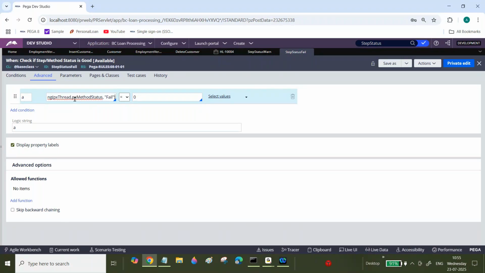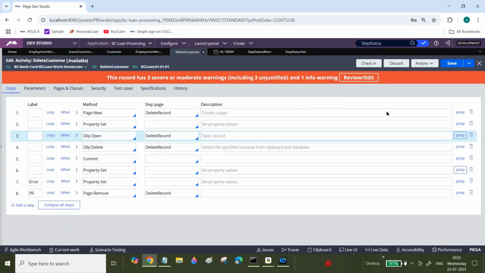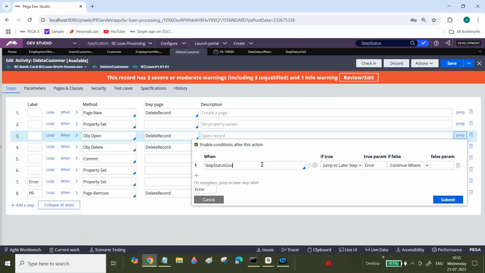Okay, see what I am telling. Go to the activity. In case I give this one, general, what is our scenario? Failure, go to the next step. Yes or no? Correct. Sir, if you are giving it like that, failure, go to the next step. For example, there is no failure. Just think, there is no failure. We got the warning. At that time also it will go to the step, right? Yes, yes. At that time, is it wrong or not?